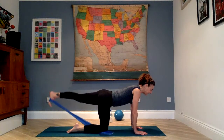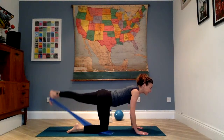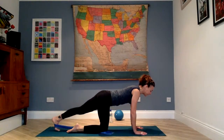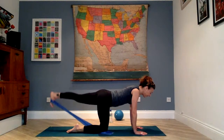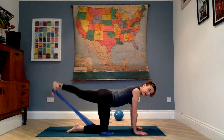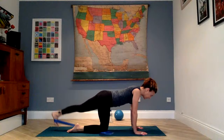Now start lifting that left leg up and down through the core, hopefully. You've been doing the class as well. It should be a subconscious engagement of the abdominals. If you're new, you kind of have to train your body to brace those deep abdominal muscles before we move our limbs. That's what's going to keep you injury-free as you work out and move through your life. Stay there. 6, 5, 4, 3, 2.